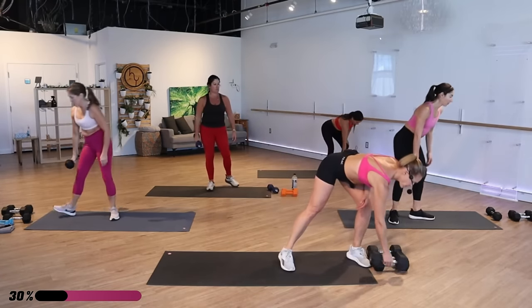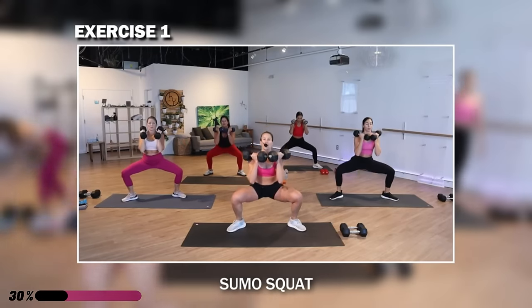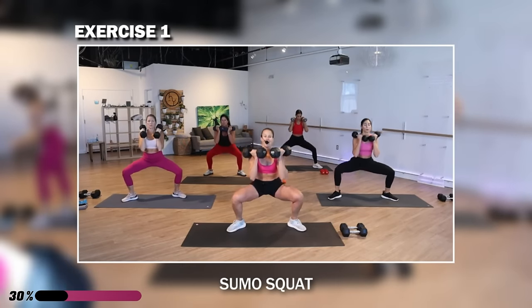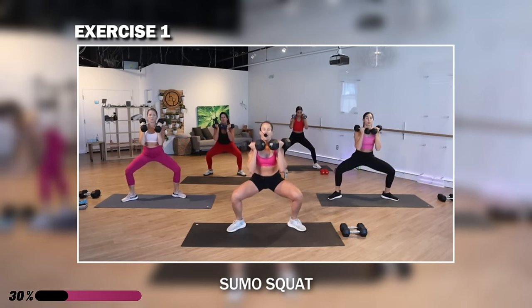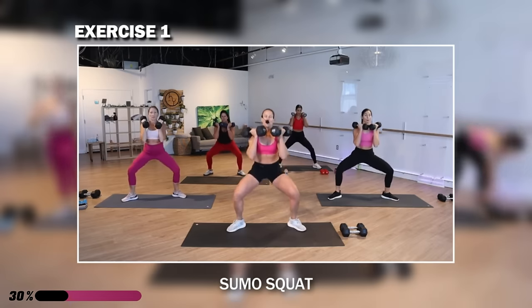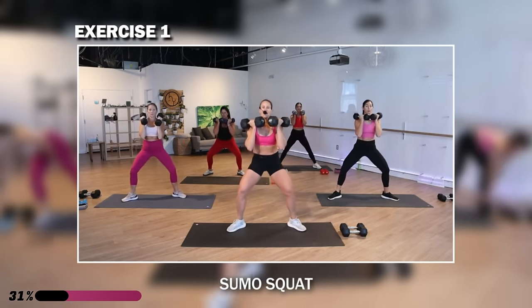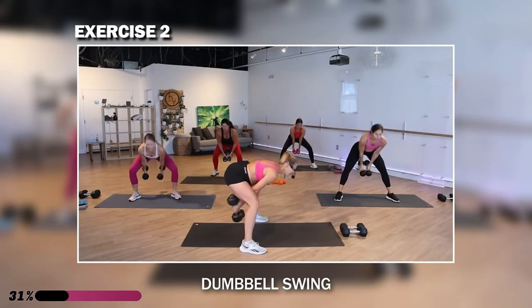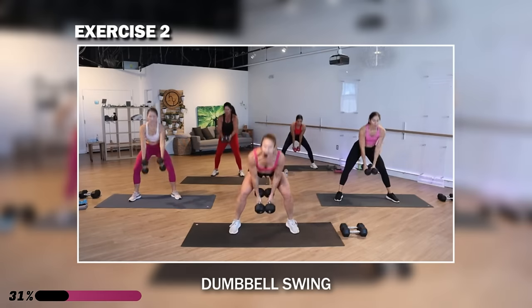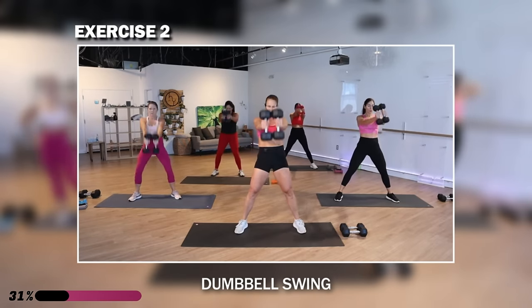Great job. All right, here we go. Little break, and then we're gonna go into block two here. So get yourself set up. You're gonna do a sumo squat. I'm gonna do two of my weights in front of my body. Drop as low as you can in that sumo squat. And then that superset, we're gonna go into a dumbbell swing. You could use one or two weights, you choose.